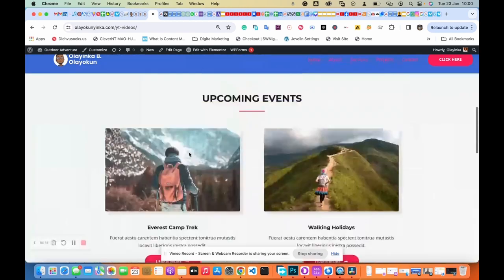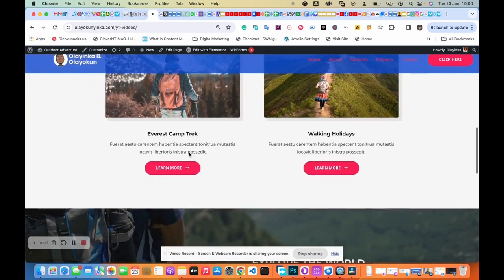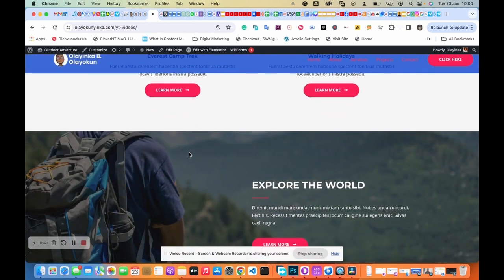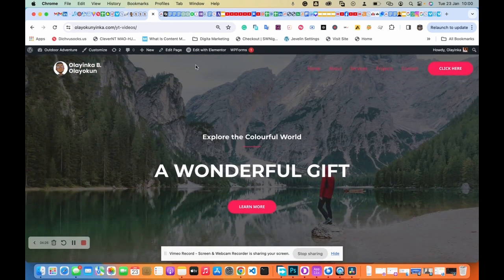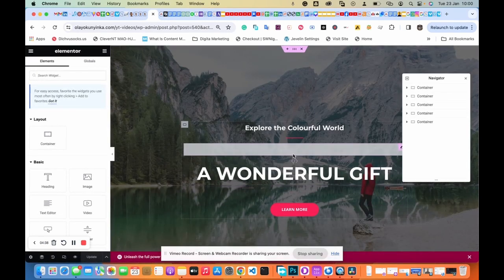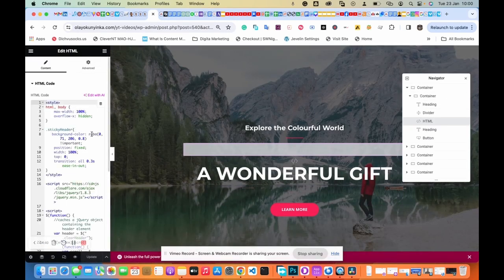As you can see, it is sticky, right? As you're scrolling down, the menu sticks to the top. Now if you notice, the background is blue, and how to edit the background is just to go to the page and make the adjustment in the CSS part of our code here.